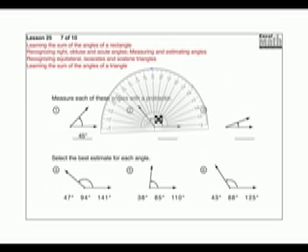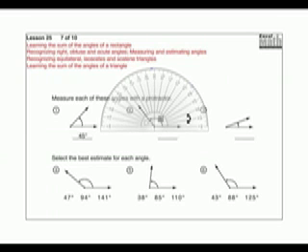So I'm lining that up perfectly with the vertex, and you can see that this line coming out this way is not perfectly on the line on the protractor. So I have to pull this down just slightly so that it's perfectly lined up with it. Now I'm going to follow the other line, the other arm or side of the angle, and as you can see it points way out to right there where I just put that blue dot. I know those numbers are a little bit hard to see, but the number on the top says 50 and the number on the bottom says 130.